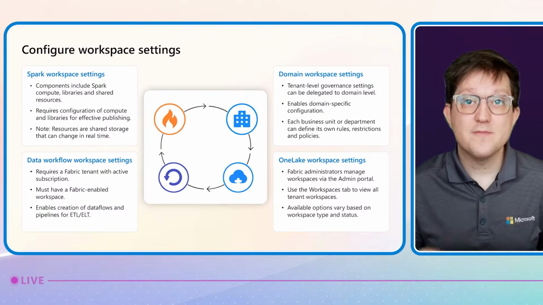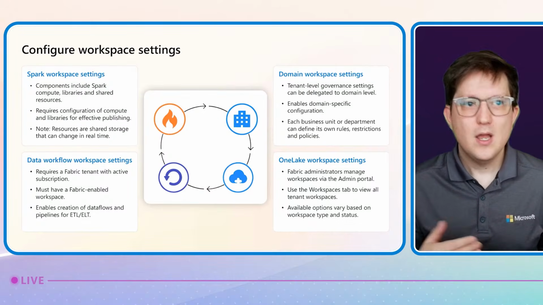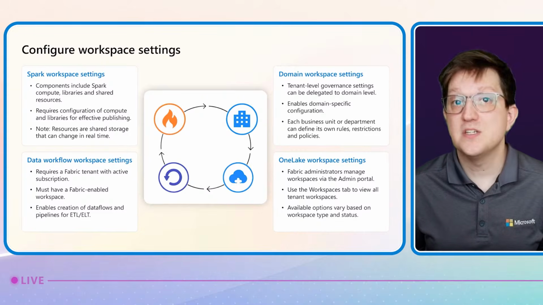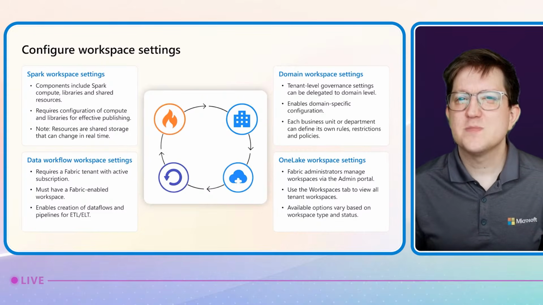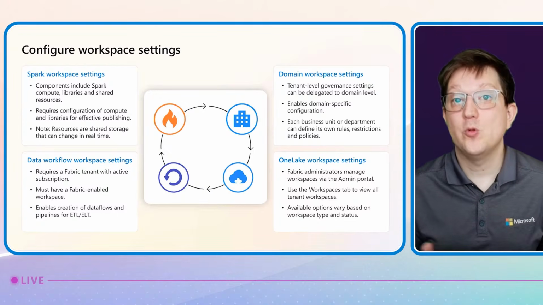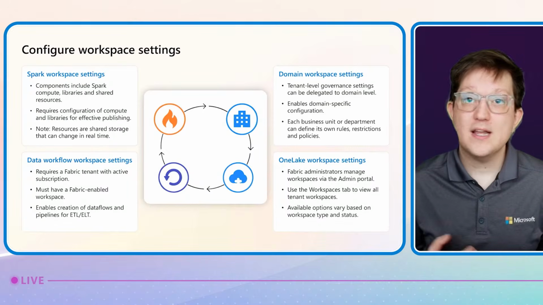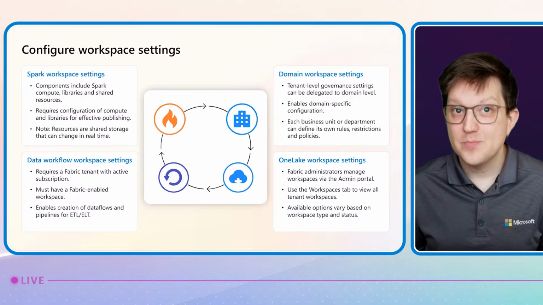Domain workspace settings are focused on tenant-level governance settings that can be delegated to the domain level. This means business units or departments can define their own rules, restrictions, and policies. And data workflow workspace settings require a Fabric tenant with an active subscription and a Fabric-enabled workspace. But once there, it allows you to configure data flows and pipelines for ETL and ELT.